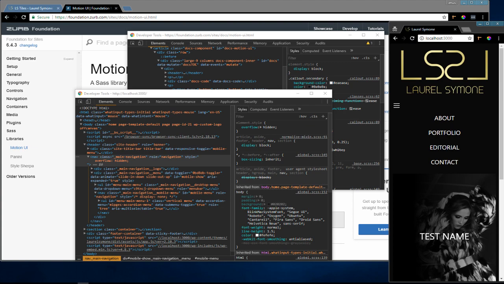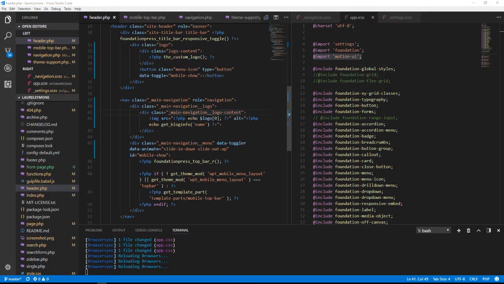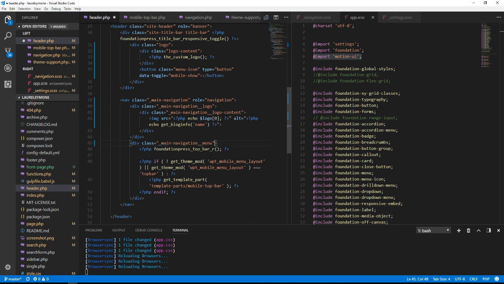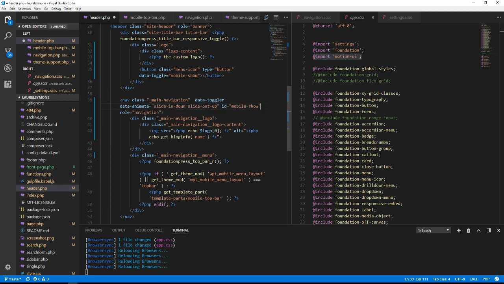So let's go back to the code here. Cut that, save that. Yeah, we're just going to target the whole thing. Why not? Save that. See if that changes anything.